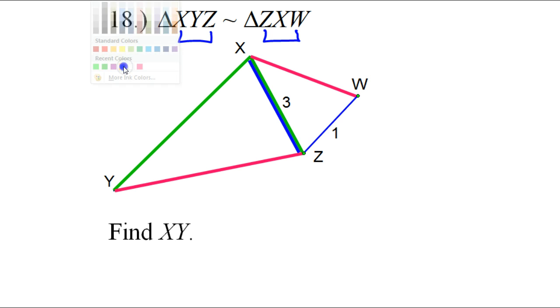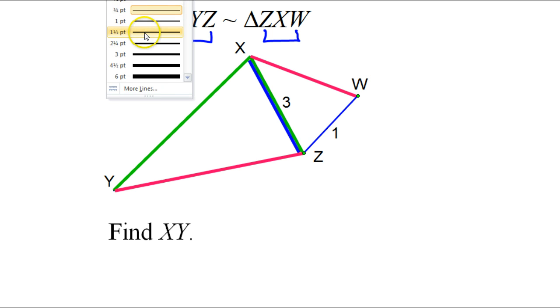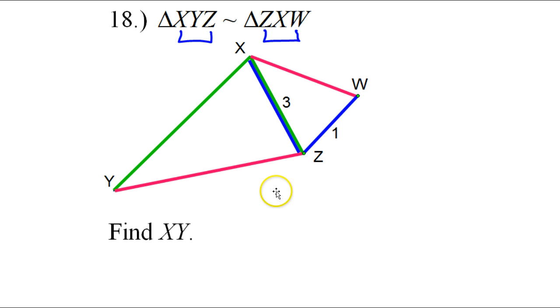So you really have to be careful to make sure you're matching up the correct sides, because this is all twisted around all different kinds of ways. Now with the colors, it's a little bit easier to track. Okay, so let's look at a pair of corresponding sides that we have both numbers for. I've got the 1 and the 3. That's blue and blue for both triangles. It's blue and blue, so that's going to work for me.